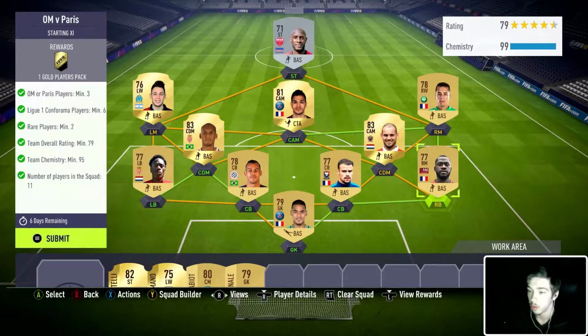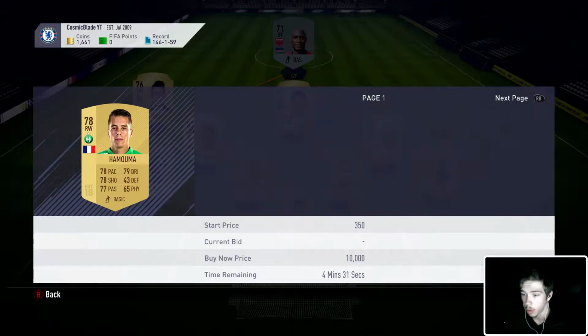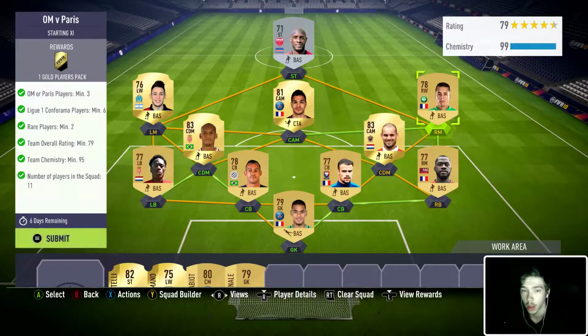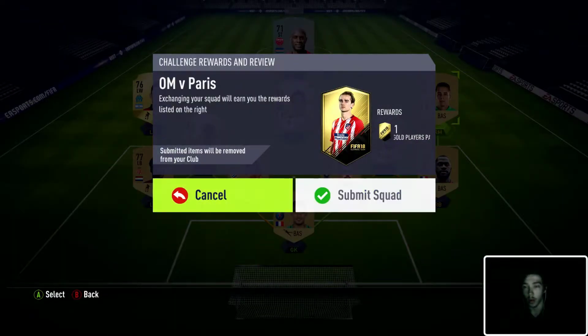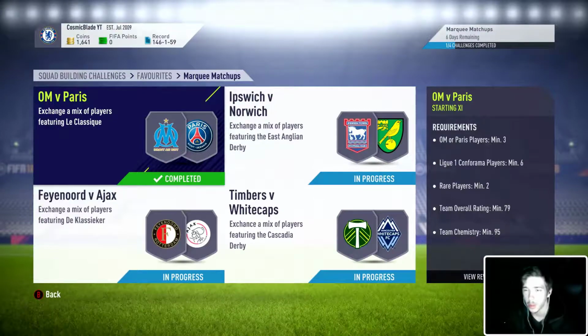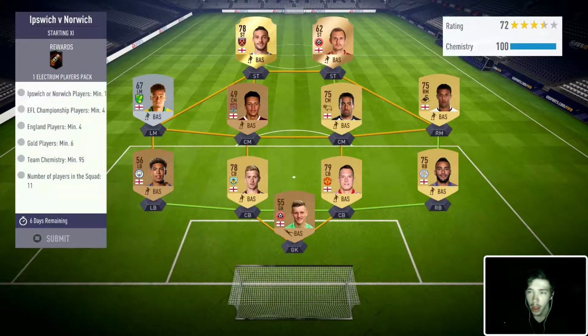First owner for him, and first owner for him. I put the right mid and right back, so I don't want to buy a right back. But most of these players here you can pick up for about 600 coins each, even on bin, and that's worth it for a gold players pack. No idea how much that's worth, but that probably is worth it.